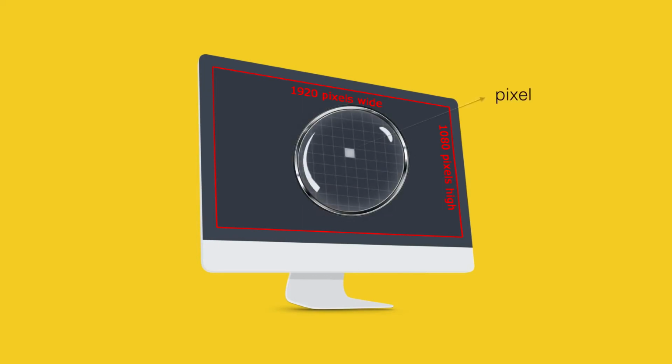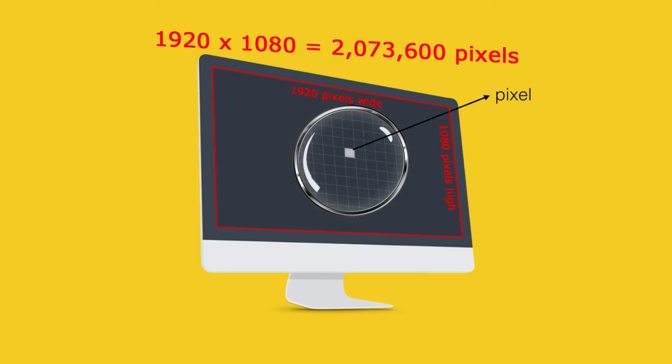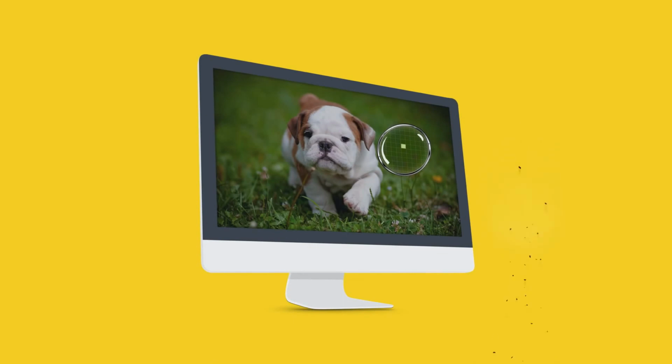Let's talk about a typical 1080p HD TV. Without going into too much detail, the resolution for the TV is 1920 by 1080, or 1920 pixels wide and 1080 pixels high. This is because of the type of pixel ratio used in HD, which helps you determine the resolution based on that ratio. This also means that this screen has 1080 rows of pixels that each have 1920 pixels in them. So if we were to tally the number of available pixels in this screen, it would be 1920 times 1080, which gives you 2,073,600 pixels. This is why things look clearer on these size TVs, as you have access to more pixels to display elements inside of it.